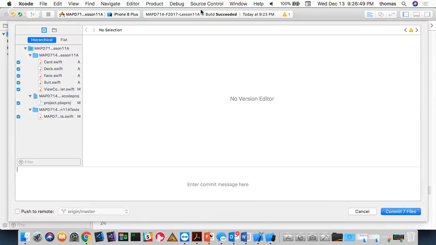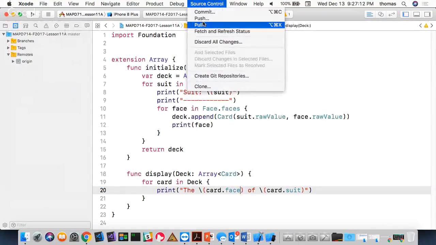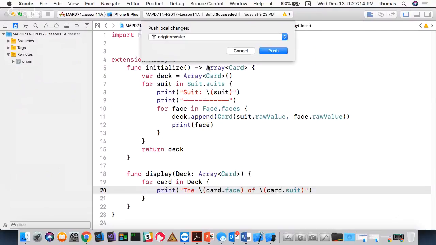I'm also going to do a commit. I made all these changes, and I'll say test project, really, or project to showcase test-driven development. That's what I really want to do. So commit 7 files. And then I'm going to go back to push. And then that will be up on GitHub for you guys to check out later on. Okay?